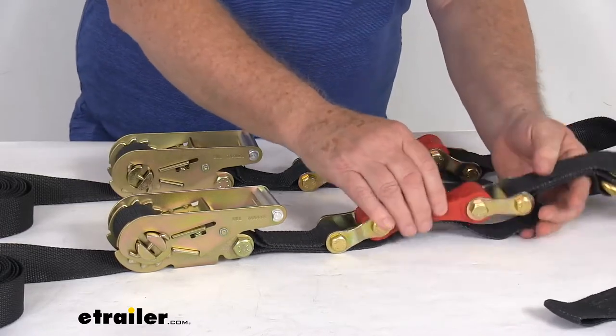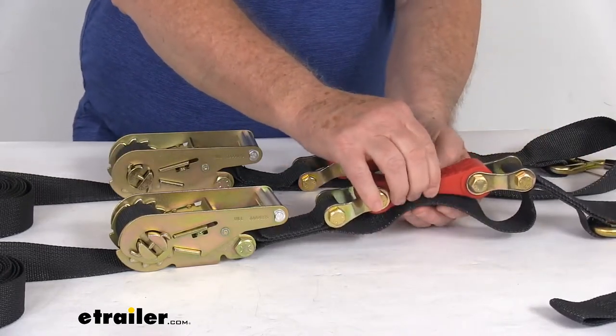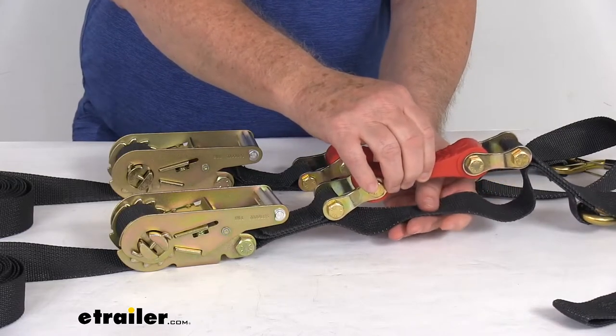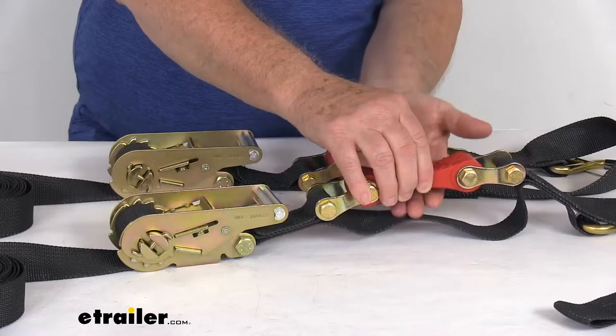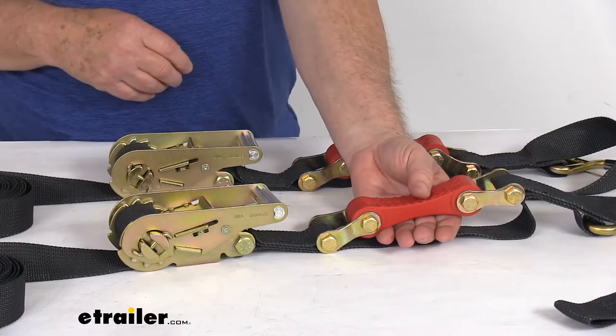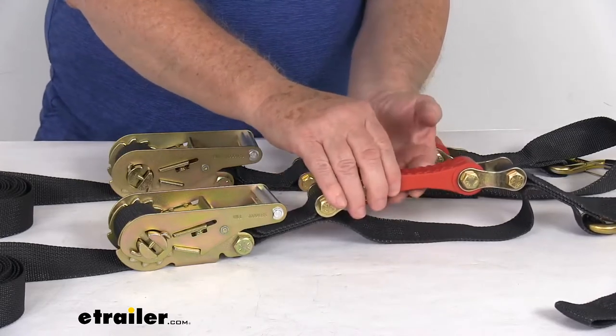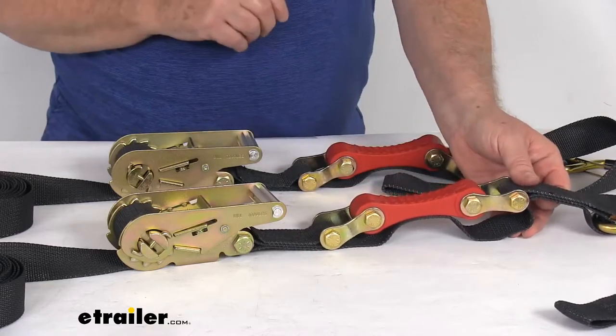Once you hook up your hooks and tighten it down, as you keep tightening it will stretch the absorber and the strap will get closer. It gives you a guideline: you can slide your fingers in between the safety strap and the shock absorber, and that'll give you the correct tension. When you're just able to push your fingers in and pull them out, you know you have enough tension on the strap.